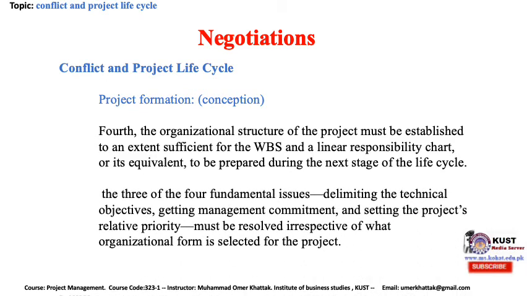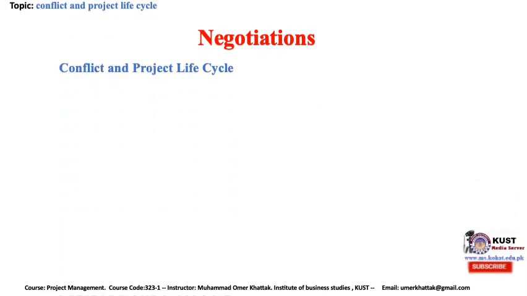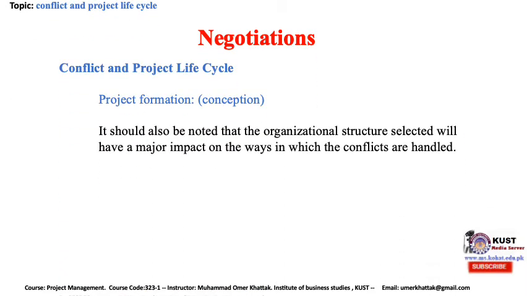Three of the four fundamental issues, delimiting the technical objectives, getting management commitment, and setting the project's relative priority, must be resolved irrespective of what organizational form is selected for the project. It should also be noted that the organizational structure selected will have a major impact on the ways in which conflicts are handled.